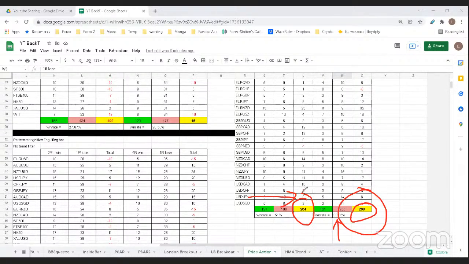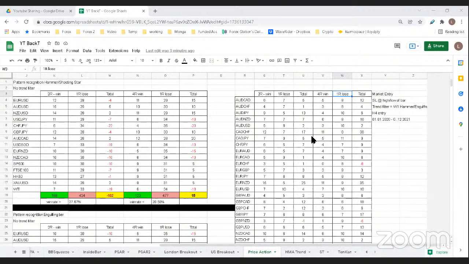So in lieu of that, again, I emphasize to any of you who is watching this, I'd rather you go for the 2R win with a 51%, 50% win rate. That makes more sense. So without further ado, I will jump straight into the strategy. Now, really, I'm going to use the same indicator. There's no other indicator on my screen.